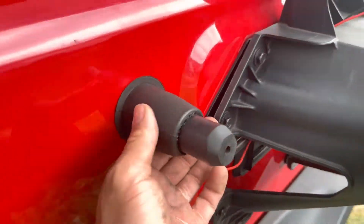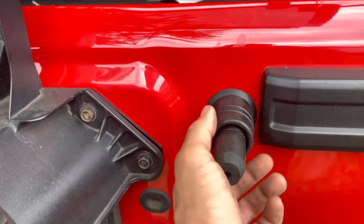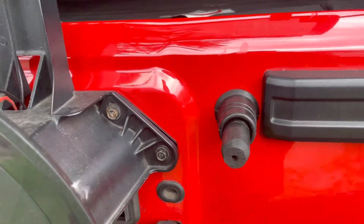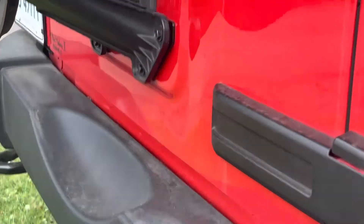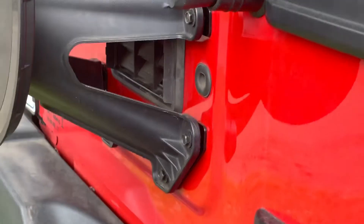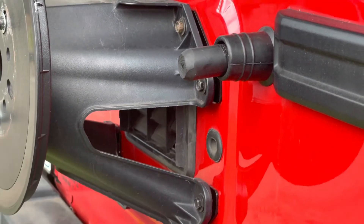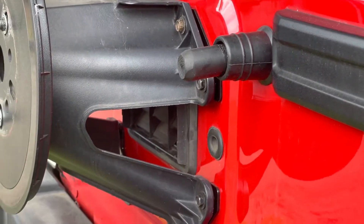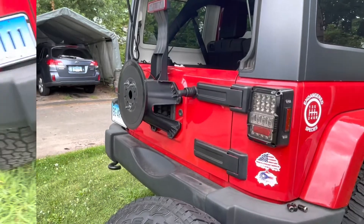Alright guys, here you go — that's what they're supposed to look like. Nice and in. My factory one, when I put the grommet in, it fell apart. Luckily I bought this extra one. So that one's on this side, that one's on this side. The brackets — you can see them there, right on there. Those four brackets are supposed to be mounted on the inside, but I didn't feel comfortable doing it that way, so I did it this way. It's still the same thing going through the same holes. And it's only a 33-incher — nothing crazy.